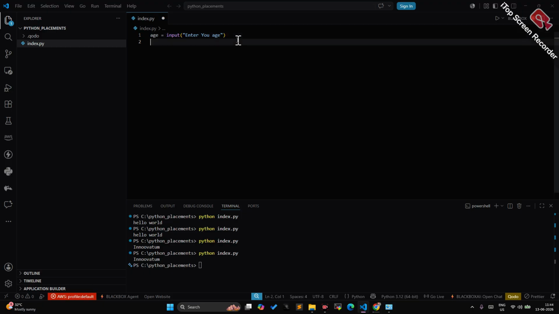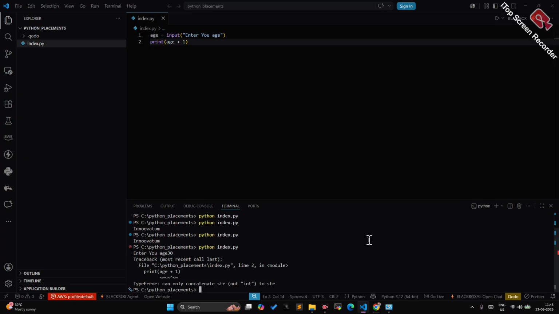Okay, so here it is simply the print option, and I'll just say age plus 1. Save it. Now just check this out. If I try to run, we might throw an error. For example, if I just give my age, you can just see here the error that we are seeing: it is giving me a type error. So this is what leads us into one more topic, that is typecasting.